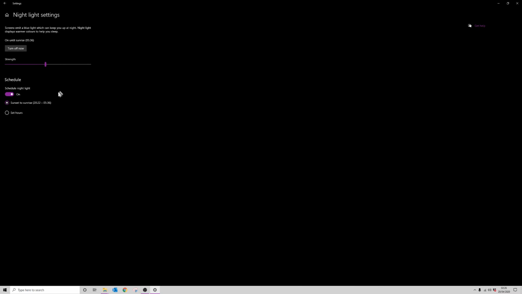So one thing the night light does is, I'll say, it cuts off the blue light. So if you've got a PC in your bedroom or something like that, it will filter out the blue light and it will help you sleep. And it also saves your eyes from straining at night time when it gets dark. You've also got the option here, set hours, so you can turn it on and off whenever you like. I've got mine set sunrise to sunset. It follows the computer clock, whatever your date and time settings are, and I find it really helps. Stops you getting headaches and things like that, so you're not straining your eyes as it gets darker to see the screen.